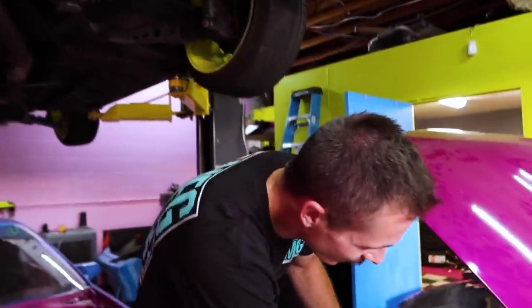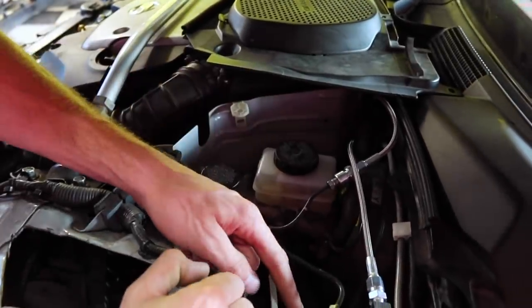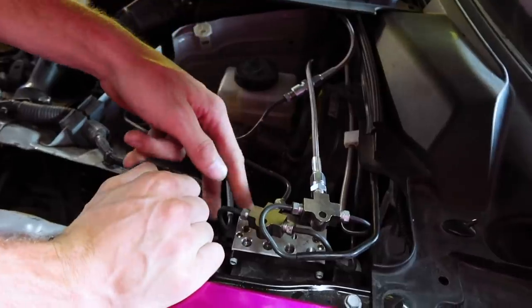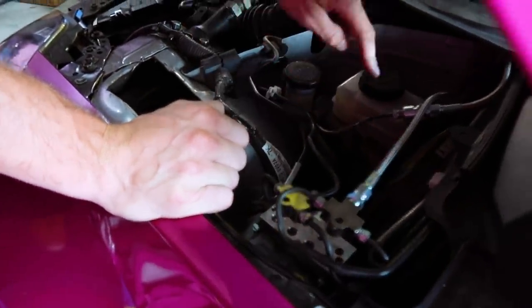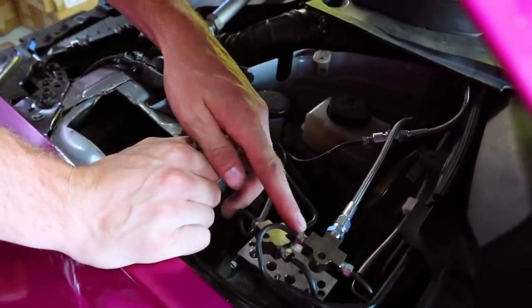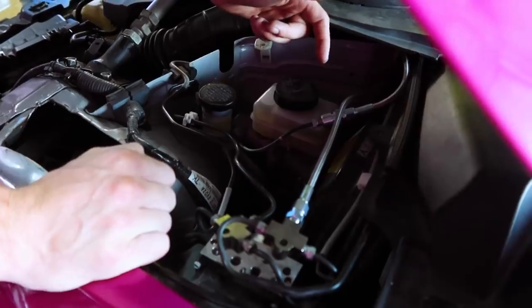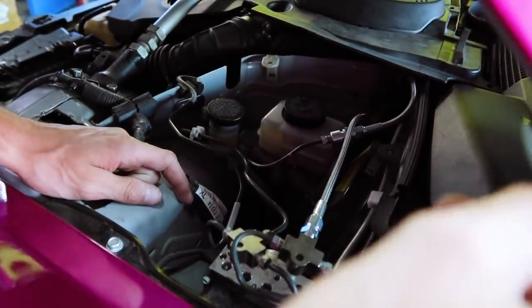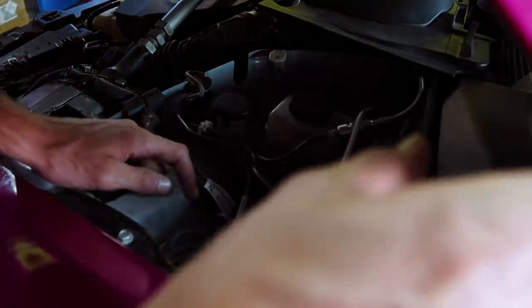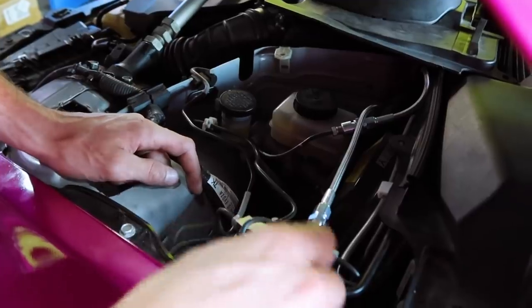Inline. So, your front master, there's two lines that come in the master, right? One for the front brakes, one for the rear brakes. It normally goes into your ABS and then tees off to the two front brake lines. We bypass that with a T. So your front brakes just go from master to a T to the front brakes. Now, the line that would typically go to the rear brakes instead now goes from the master into the car, into your inline hydro, then out and back into this T for your rear brakes.